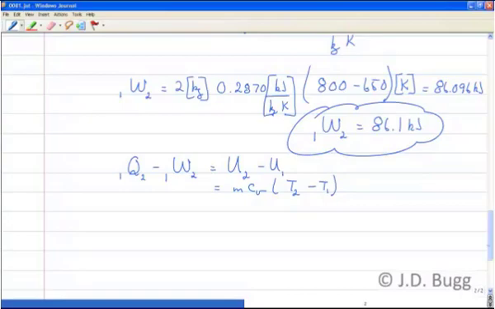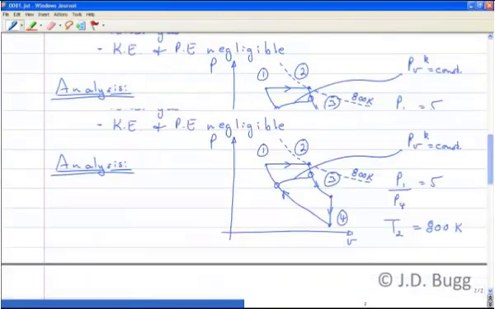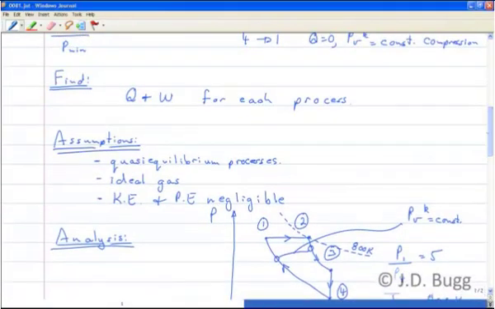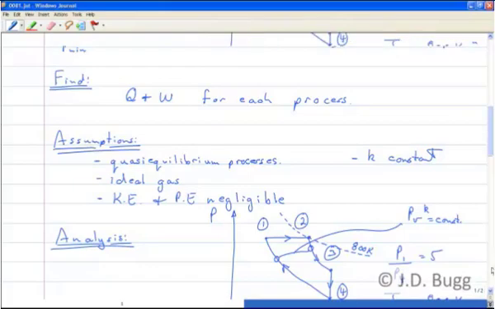If we wanted to, we could go to ideal gas tables and look up these internal energies. That would be certainly acceptable. It would give slightly different answers, and in fact they would be a bit more accurate. But in the context of what we've been given in this problem, it's certainly allowable to assume constant specific heats. So in fact, we'll go back to our assumptions and just make that clear. I'm running out of room here, so I'm going to add this up here. So K is constant. And again, if you assume the ratio of specific heats is constant, that means the individual ones must be also.